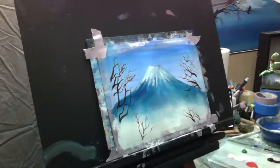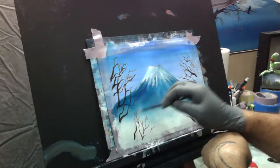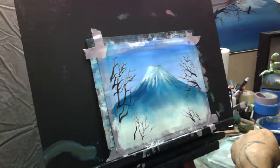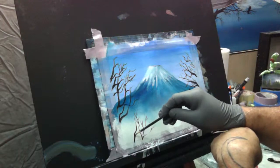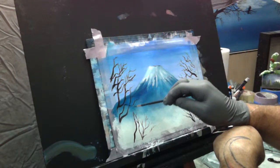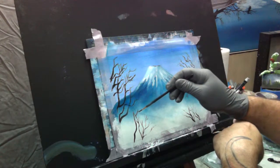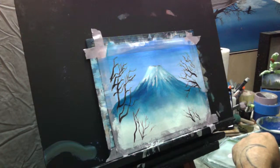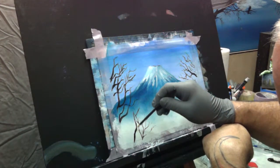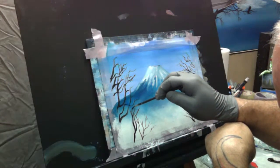Alright. I don't want to get carried away too much. Maybe one right here. Boy, that's thinning out terribly. I mean, it's thick and dropping off on me. There we go. Let's try this. When it starts skipping like that, it means you're getting a little dry, and my background's probably drying out on me. I didn't quite get this on here fast enough. So we'll go ahead and add a thicker one right there. A little something right there.